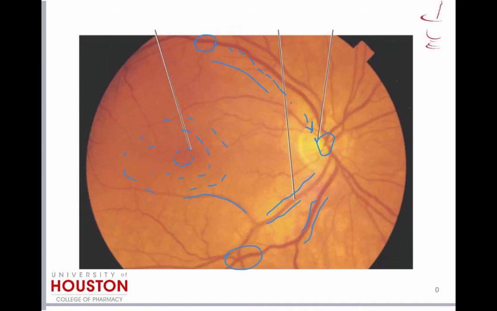If that cup begins to enlarge, that could be a sign that the optic nerve is actually breaking down on us. So all those have important things. If you hear the term papilledema, which we'll talk about in a later lecture, that means that the optic disc is beginning to swell and break down the cup, and we're having some damage to the optic nerve.